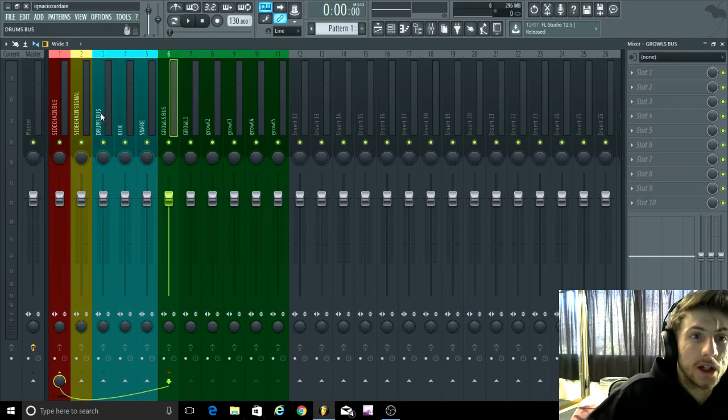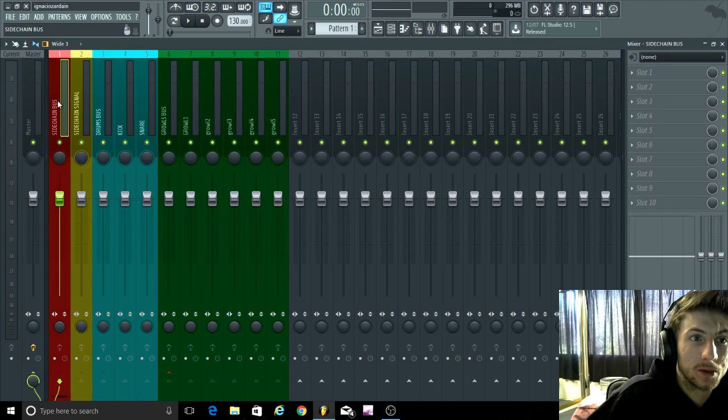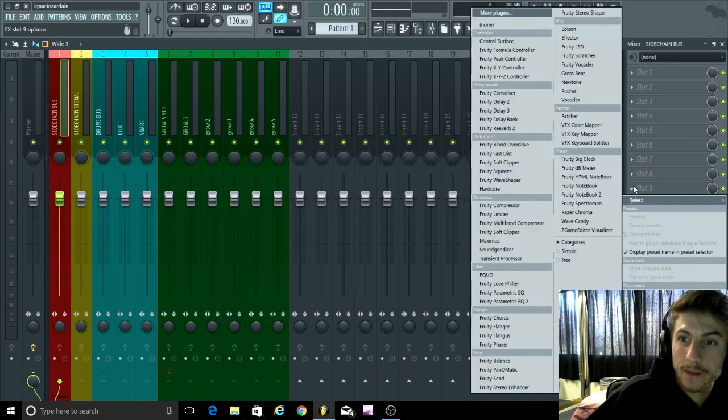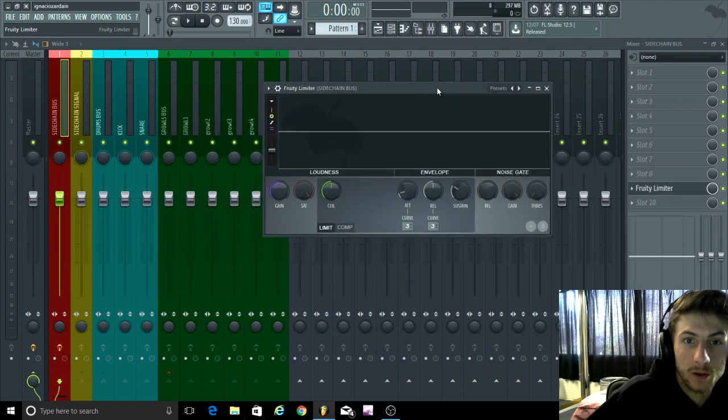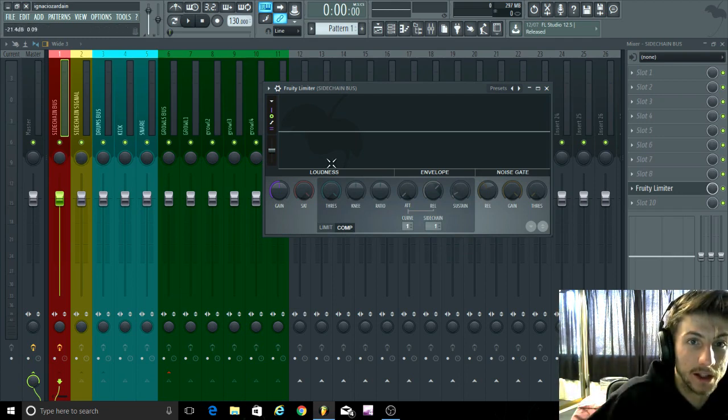And how it works is the drums are going to give off a signal. You're going to put a Fruity Limiter in the sidechain bus. And how it's going to work is you're going to come to compression, click sidechain, right click it, and click sidechain signal. Bang. So that now knows that on every kick and snare hit, the sidechain signal is going to trigger the limiter in the bus to make everything duck around the kick and snare.